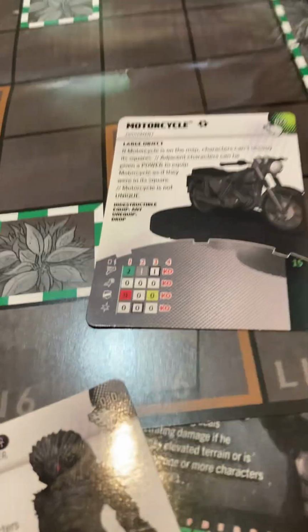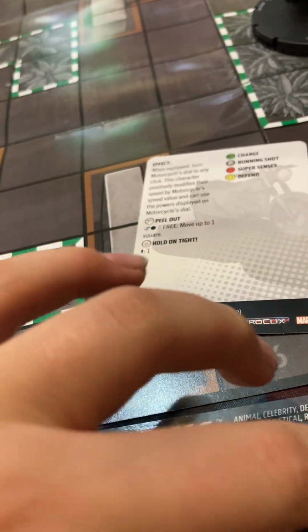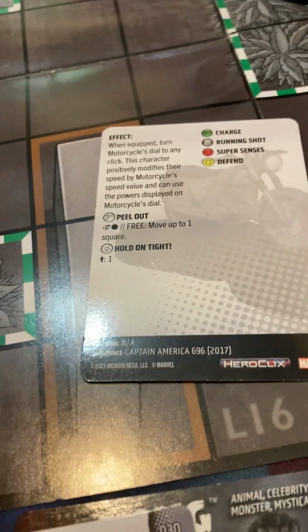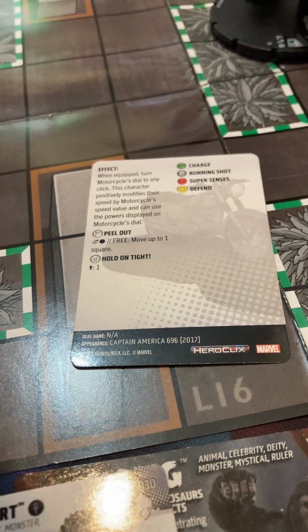Basically, since it's on him, it gives him Charge and Super Senses and Combat Reflexes, I think. Look on the back. Yeah, Charge, Running Shot, Super Senses. Ooh, and Defend. You see, that's the good part. And when equipped, turn the motorcycle's dial to any click, and then he really just has the power of that.